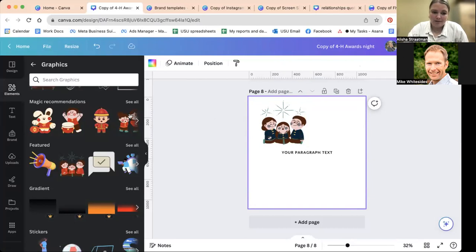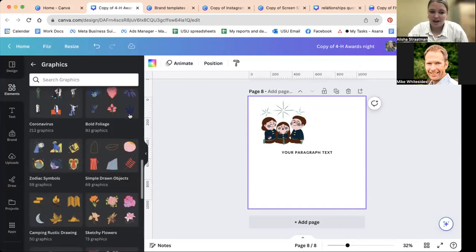But I have found that Canva does a lot of what I need it to do. Canva doesn't type on a path, which means if I want my text to go up and around like this, I can't do that in Canva. I have to finagle it to be curved certain ways, and it just gets a little messy. I don't use Canva for long documents like guides.